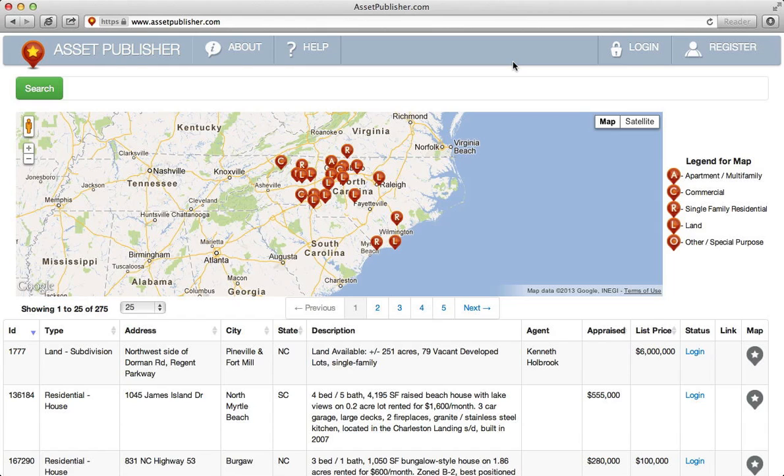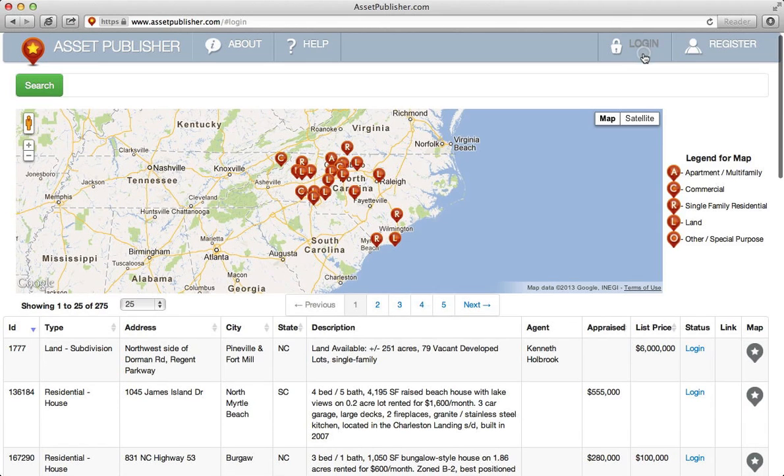This demo is geared for asset managers using the site to distribute information about the assets they want to share with their users. Information about assets changes continuously. This platform allows the asset manager to easily update that information, and these changes are available in real time to all end users accessing the platform.